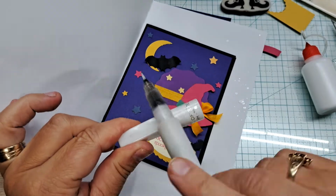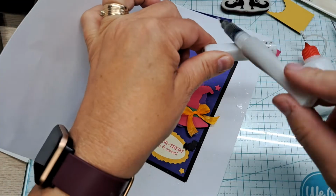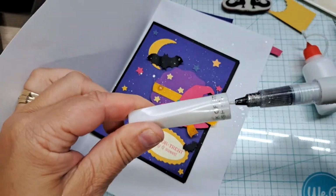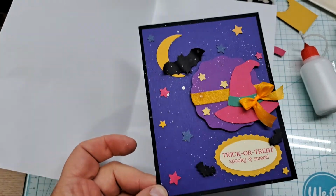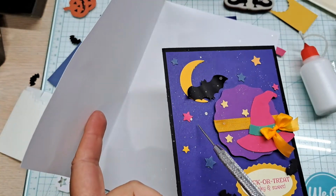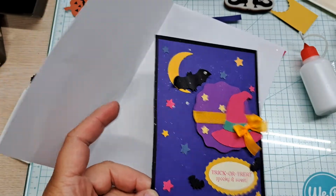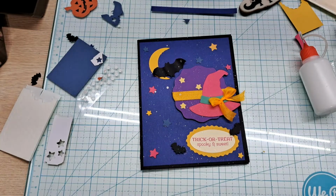And so now I'm going to get some great drops of Wink of Stella on my card. And I'm going to show you. See those nice big drops? And I got little tiny specks all over the card. But like I said, we want to go even farther with the sparkle.